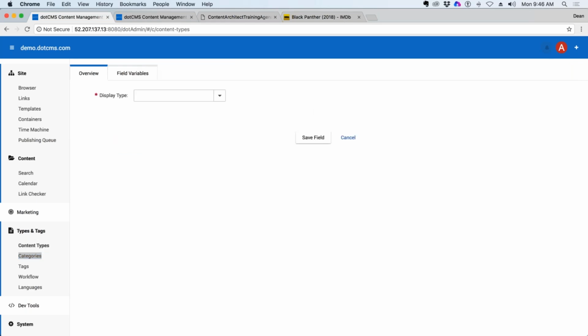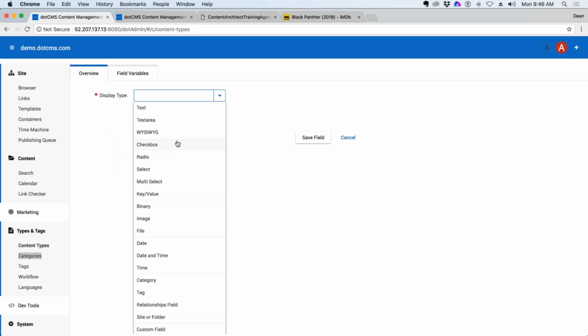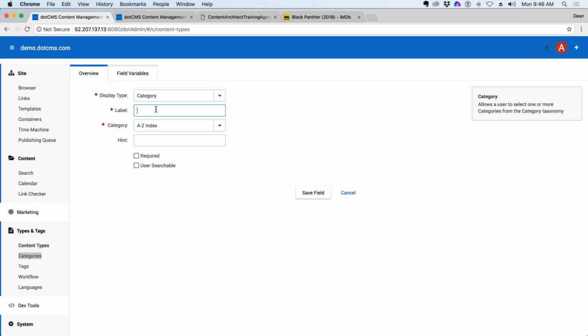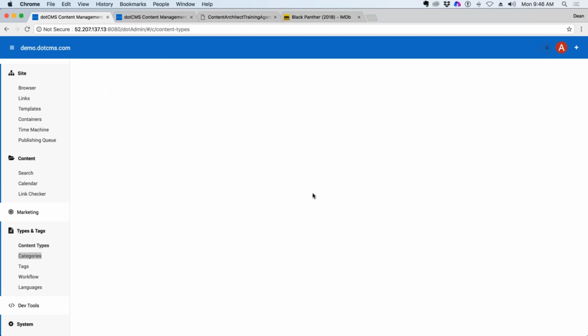So let's click Add New Field. Choose this time, instead of any of our text here, let's go down to the taxonomy fields, click Category, and let's go ahead and call this Genre. And click on Genre as that category. That's our new choice, which we didn't have before. I just imported it. Right? Genre, and we'll make it required and user searchable because we do want them to be able to search by movie genre. Right? And save your new field.